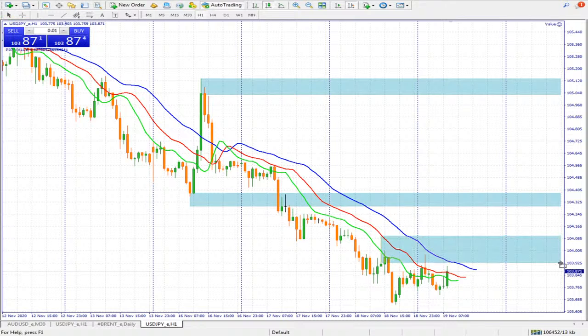This is another good zone. And then we have another one, another support. So if the price can come back nicely up to any of these zones, up to this zone, we look for a sell. If it breaks beyond this high, the high of this candle, we do expect price to continue up to 104.325. But if it breaks above this level here, then that may mean we are now heading up to this point. But as it is now, you can see that the price is below the indicator.